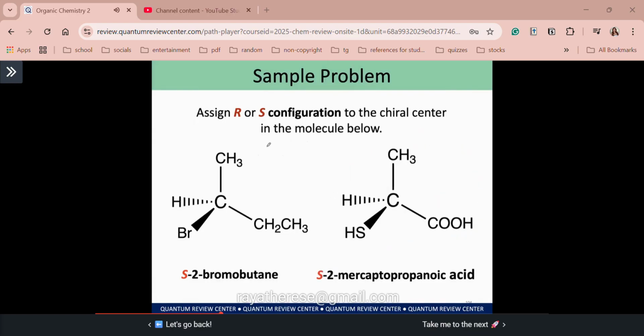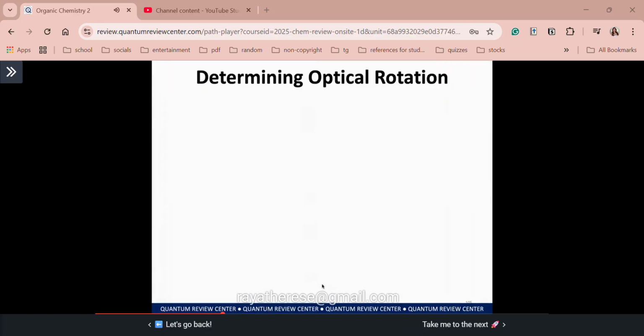So here, we have your (S)-2-mercaptopropanoic acid. Ayan. So class, hopefully clear na sa inyo ang CIP rules natin ha. So now, we will proceed with our topic. Ayan class, kapit lang. We are now down with our last topic in our optical rotation experiment.